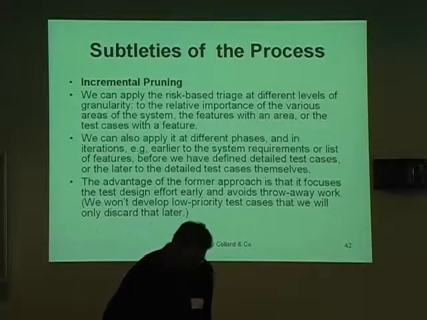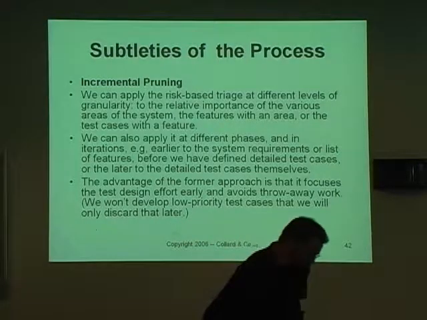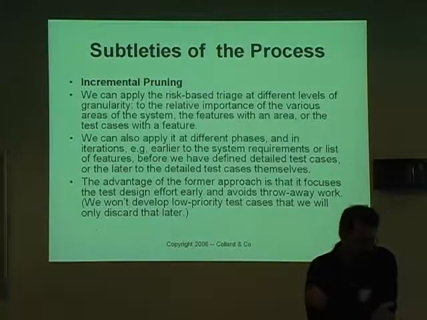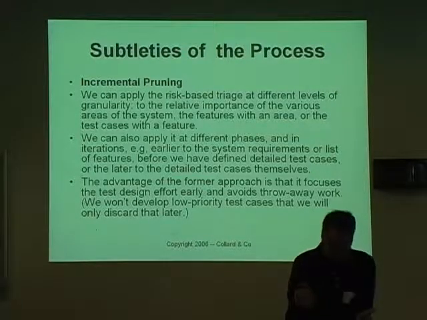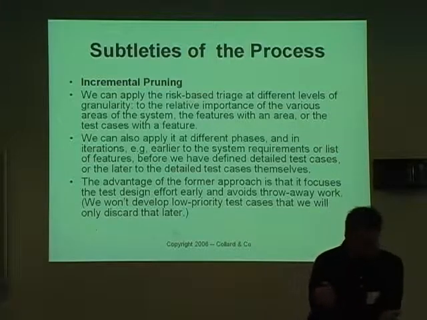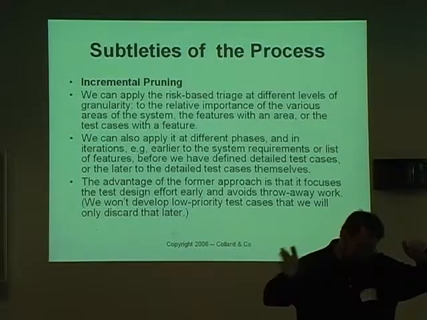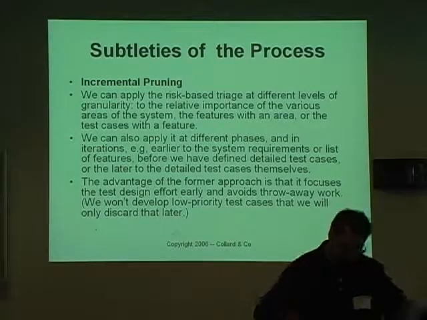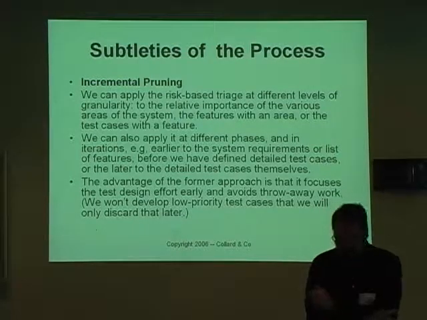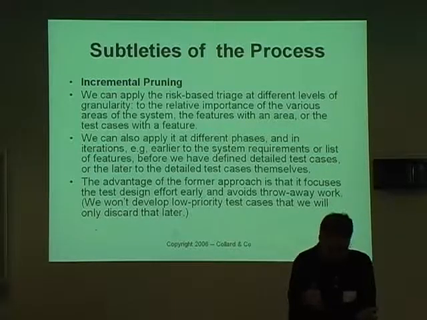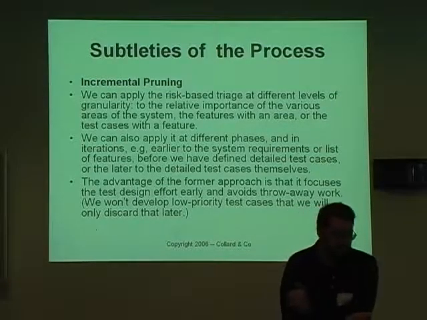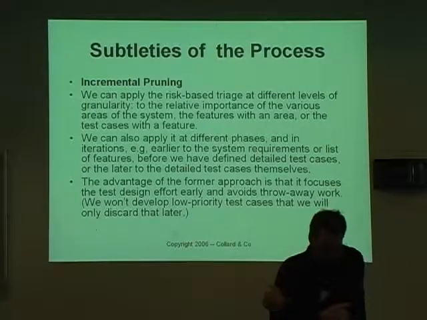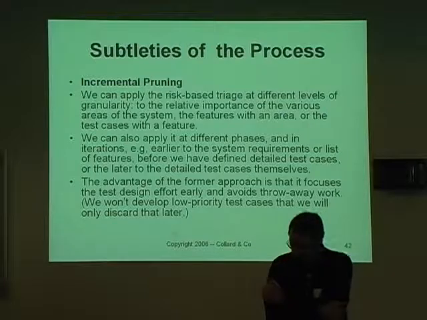The next thing I want to mention is really a side point, but it's worth mentioning if you haven't thought about it before: incremental pruning. One way to do things, and when I describe it, it's going to sound ridiculous, but let me describe it anyway, is to identify first all the test cases you might need. Once you've got these all identified, you sort through and decide which ones are critical. You're going to actually run the critical ones, and the rest you probably won't run at all. The only problem with that approach is it takes a huge amount of effort to identify, define, and document all those test cases. So what most people do is not that approach at all.